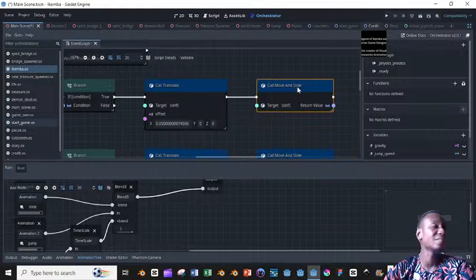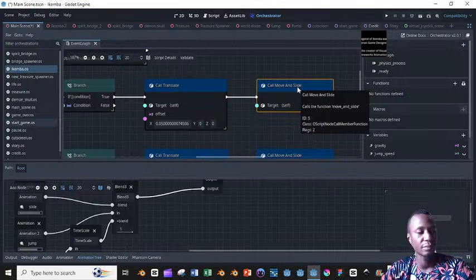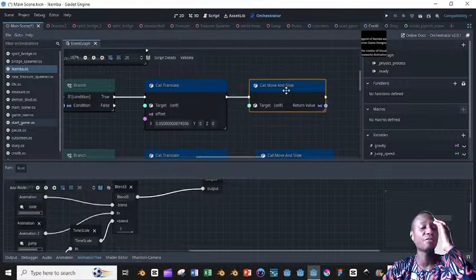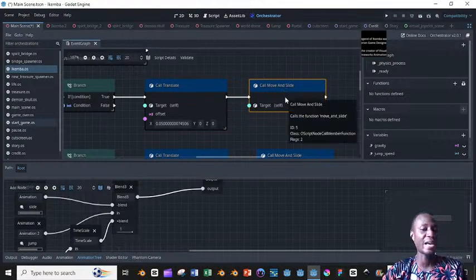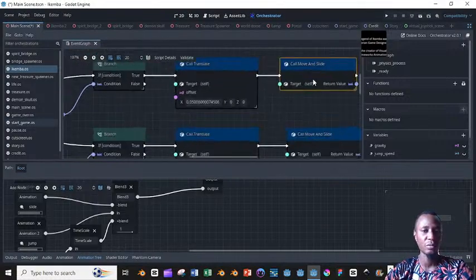If you don't add this, even though you have collision shapes on your character and on the wall, the character will still pass through it. So it's important that you add this particular function. That's the function that reminds the character that the wall is actually solid and that it shouldn't pass through. So just know that, it's a very important node.